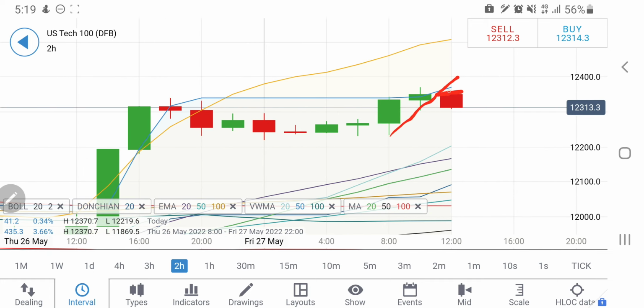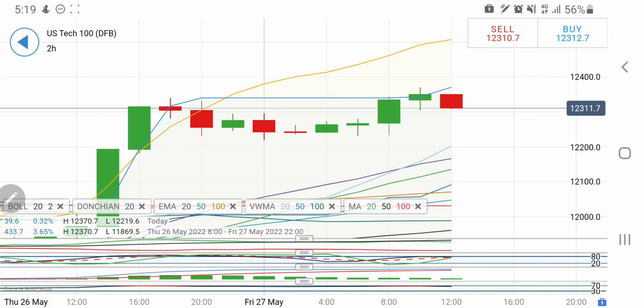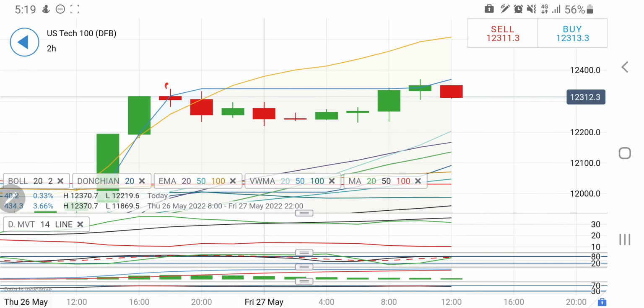If it breaks 12350, yes, you can go long, and then probably beyond 12370 there is going to be a big candle where it can try to take it towards 12420 levels. In fact it can rise well beyond those levels. At the same time, on the downside there is a support here at 12250, 12270 levels, below which we can see a sharper drop, as it may try to return or reverse from there.